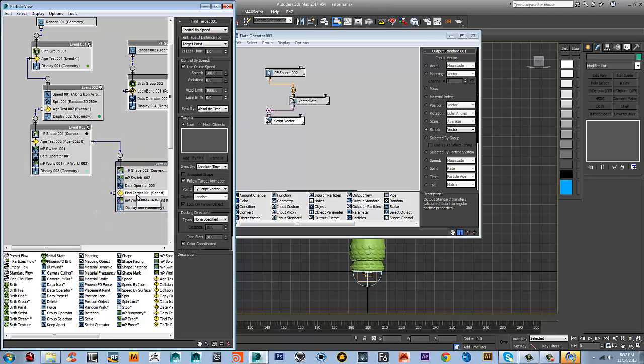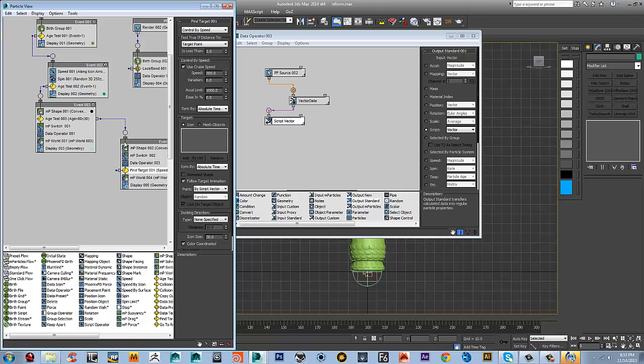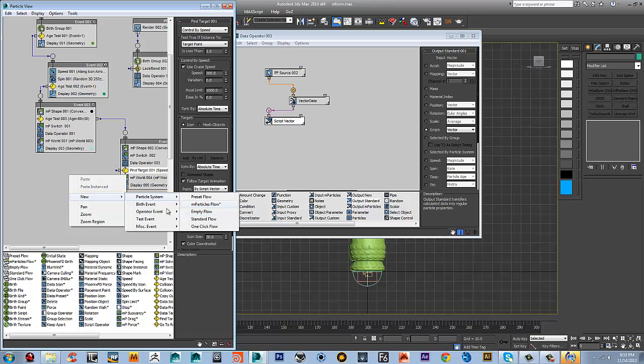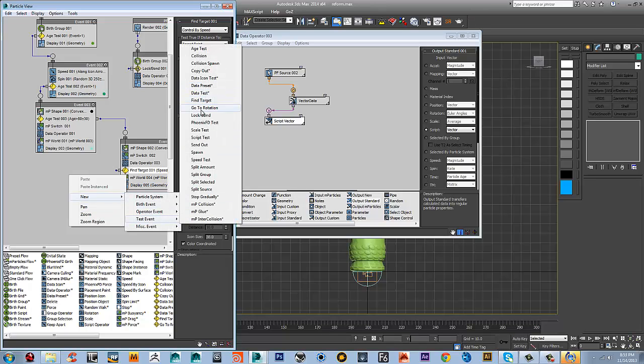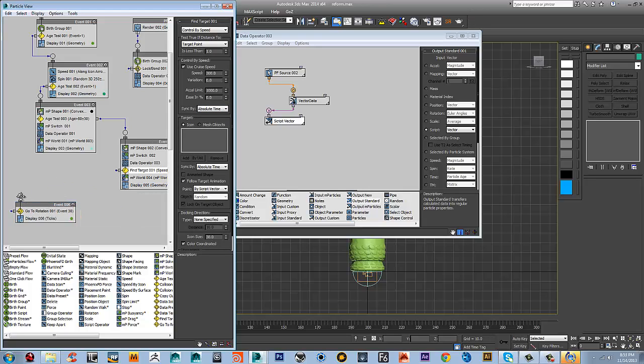Now, after we define the target, we need them to match the rotation. So, we're gonna have a new particle system. I'm gonna go to the new test event, go to rotation. We're gonna go to the rotation here.